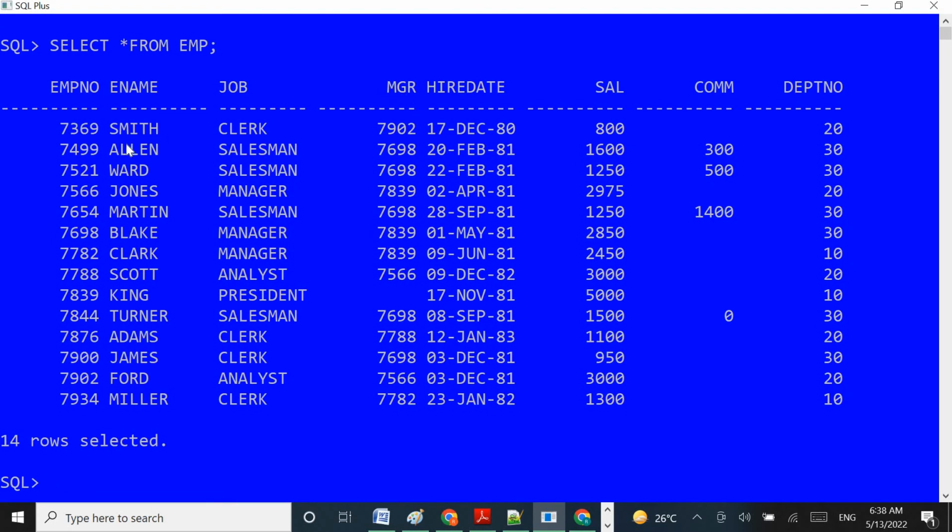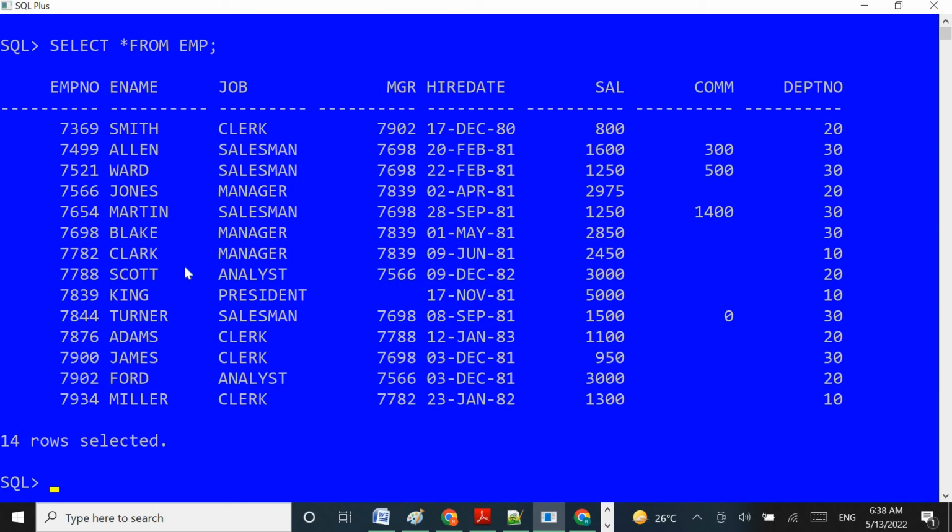So please display the details of the employees whose manager ID is null. Let us observe among all the employees. King's manager ID is null. So we need to find King's record by using the is null operator.